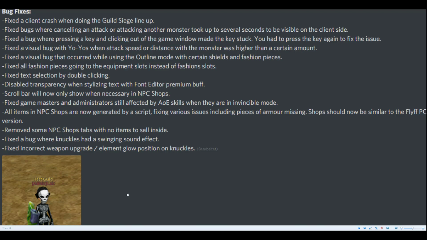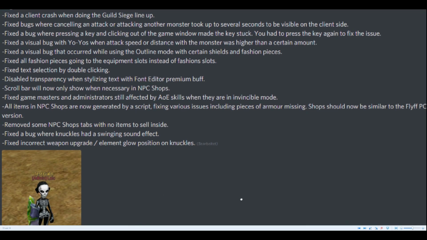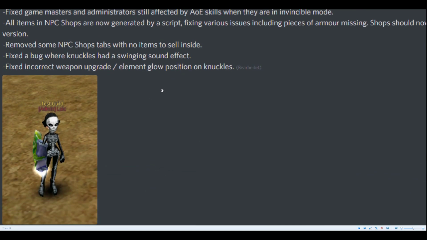All items in NPC shops are now generated by a script fixing various issues, including pieces of armor missing. Shops should now be similar to the Flyff PC version. Removed some NPC shop tabs with no items to sell inside. Fixed the bug where Knuckles had a swinging sound effect, and fixed incorrect weapon upgrade element glow position on Knuckles.